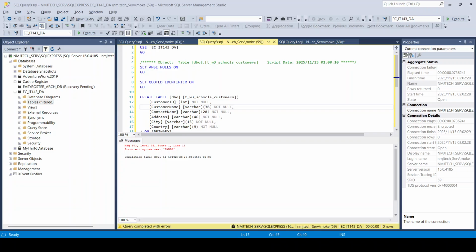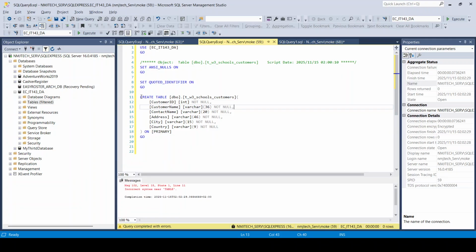Then sometimes, how do we comment the code? Let's say I have these lines right here. If I want to comment them, it's simple. You just select the lines of code and then click on this icon that says comment out selected lines. They have been commented. If I want to put them back again, I can just uncomment. That's how we do it. Simple, and that's how it works.